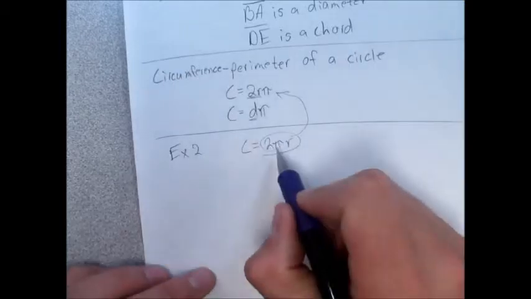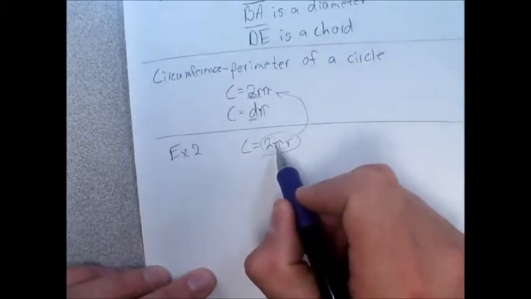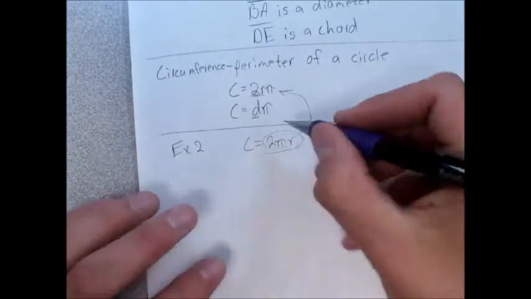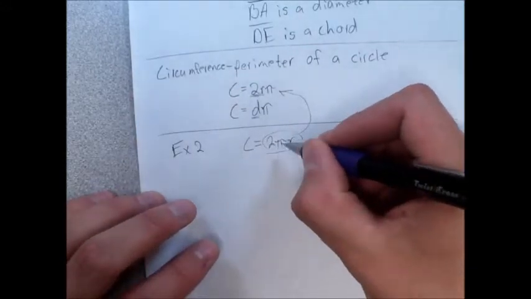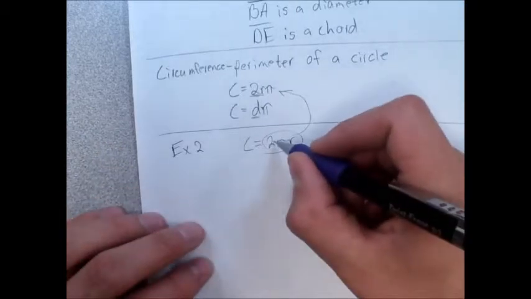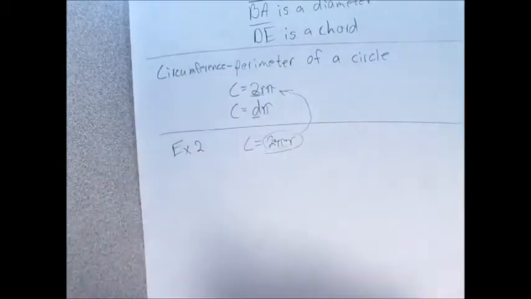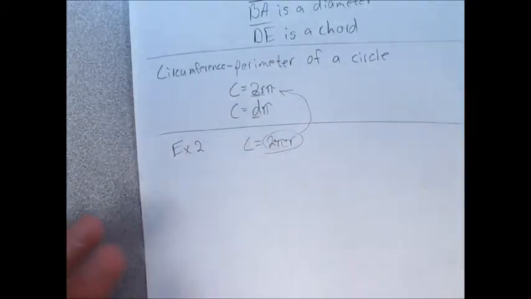The reason they say 2 pi r is because pi is a constant and 2 is a constant. So in proper form, we would see the two numbers out front. But remember, this is 2 multiplied by pi multiplied by radius. All right, so it tells us that our radius of the circle is 14 inches. Okay, the radius of the circle is 14 inches, so all I have to do is plug in.